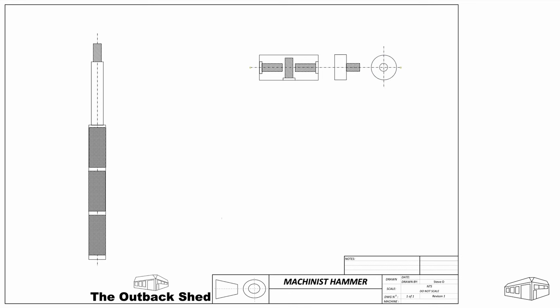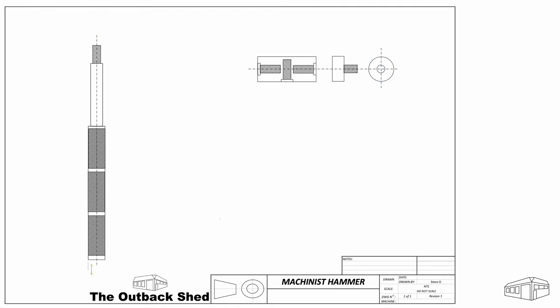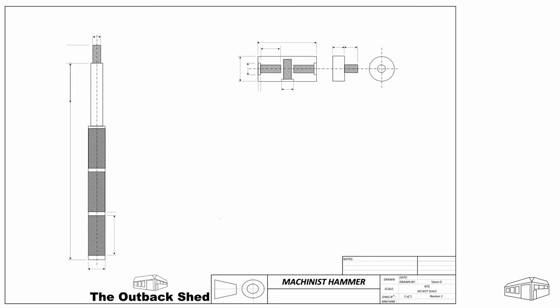One will have an aluminium head with an aluminium handle, one with an aluminium head and a stainless steel handle, and one with a stainless steel head and an aluminium handle. There will be a mixture of inserts made from copper, brass and Wearalon. This will provide three hammers with totally different characteristics and balance.